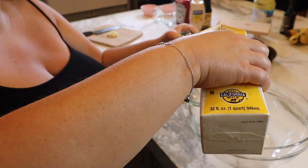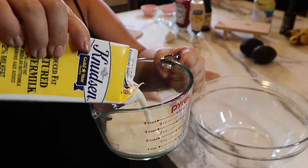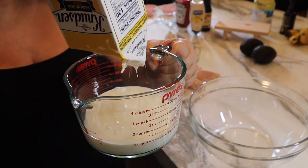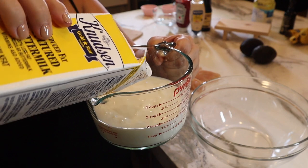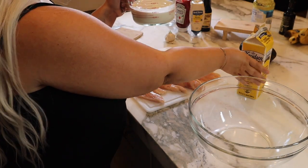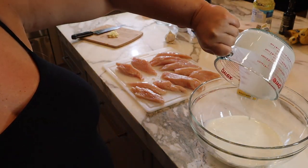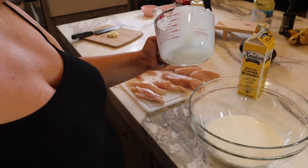So I'm gonna go 1.5 cups of buttermilk. I used buttermilk once before, I think it was my buffalo wings recipe, and I guess I should put a little more sometimes. So he says 1.5 cups, but I'm going to do about 2 because I always need a little more batter when I do my chicken.